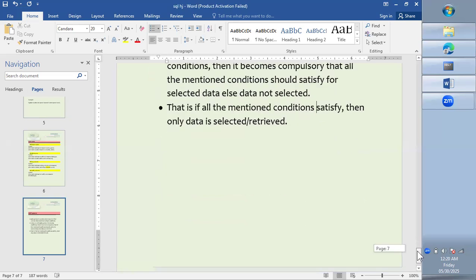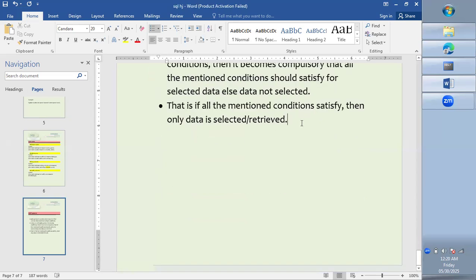So how to use AND operator? Let's see the syntax. The syntax for using AND operator is: first, let's take the select statement, select column names from table name, whatever table we have created, that table name.